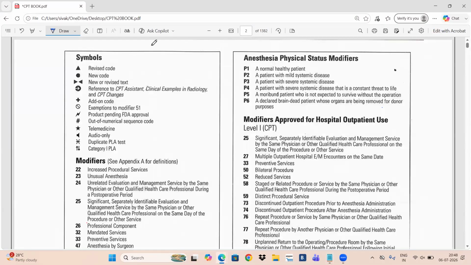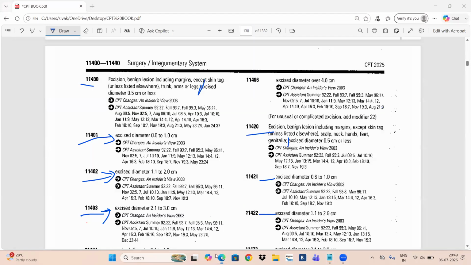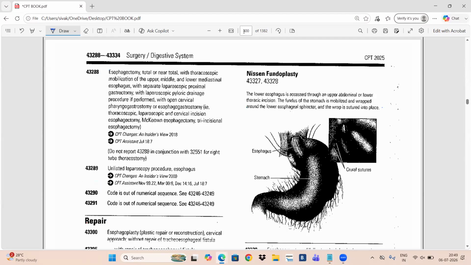Can you read 47605 once? 47605. You are unable to find? You are able to go to the 47 series.